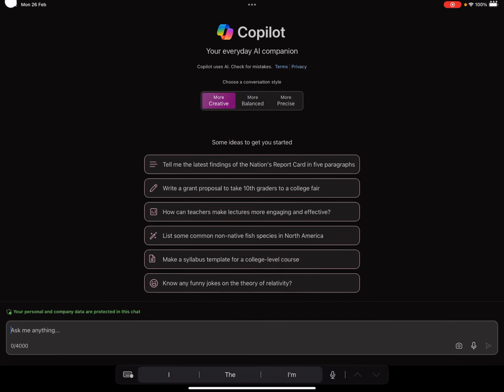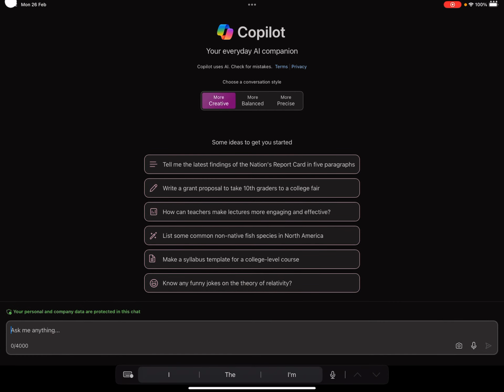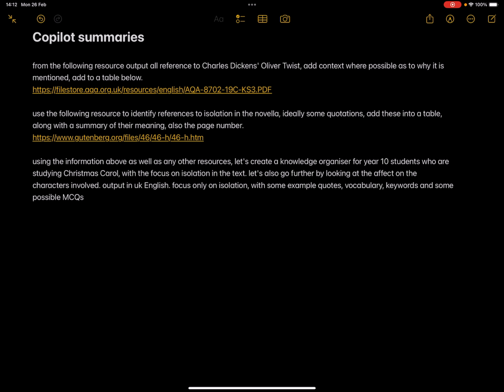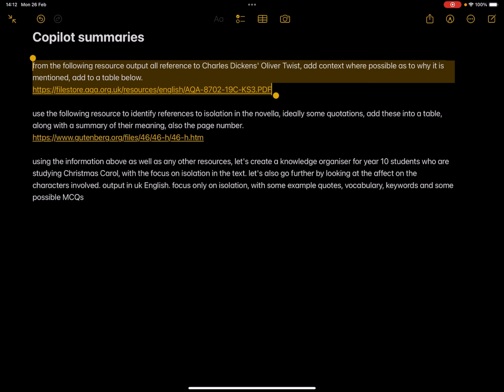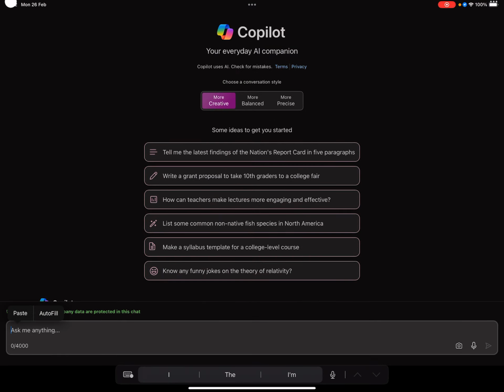So I'm going to do a new topic, and I'm going to keep it on creative. I've still got my 4,000 character count, but I'm doing something quite different. So I've got my prompt, and I'm going to paste this in. Now, obviously, you can see I'm not directly pasting the content in.